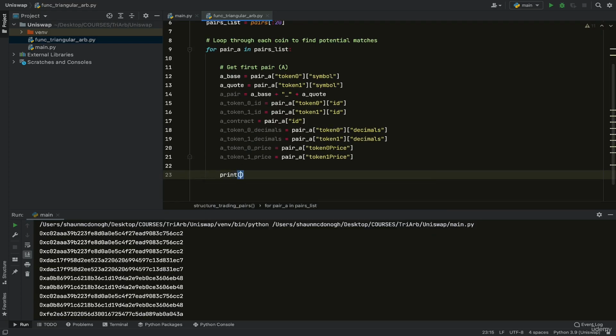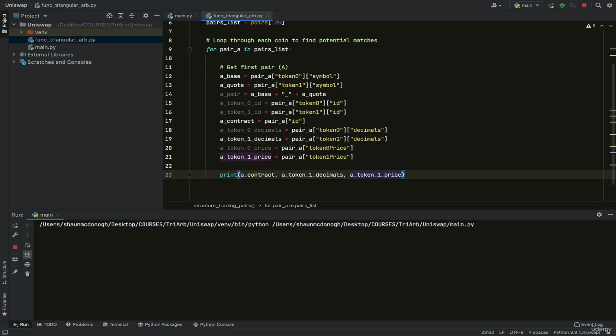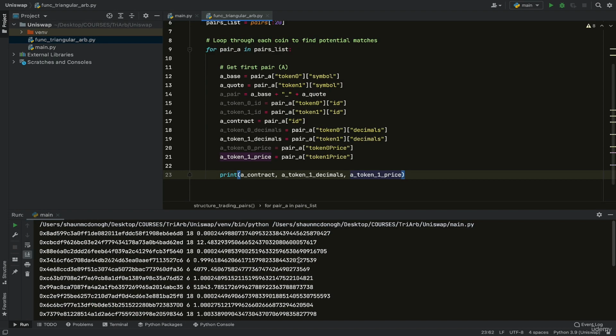So what I'm going to do here is just print some random information. I want the contract. And this is, again, just for sense checking, right? You could print everything. But this is just to make sure things run. And you'll see I just always do this. I'm always running things to make sure I haven't made mistakes. And even then, I'm still making mistakes. And there's the prices. There's the number of decimals.